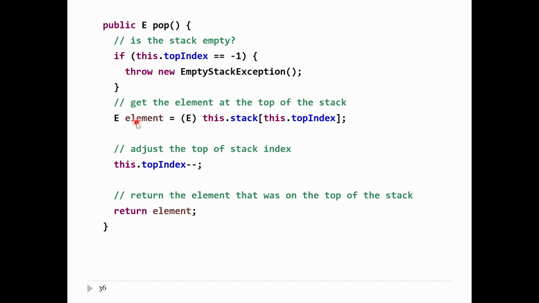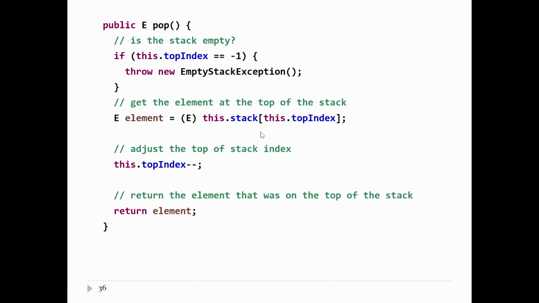Here, the element type used to be int, right? And so the array also used to be an array of int. Now, our generic type is E, so our element type is going to be E. But remember, the compiler still thinks that the array has type Object. And so now you have to tell the compiler, hey, the element type is actually E at this point in time, right? The compiler will warn you.